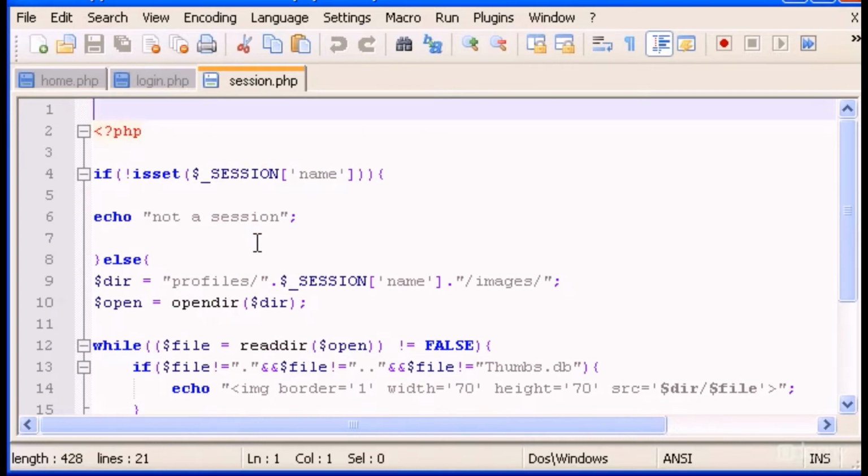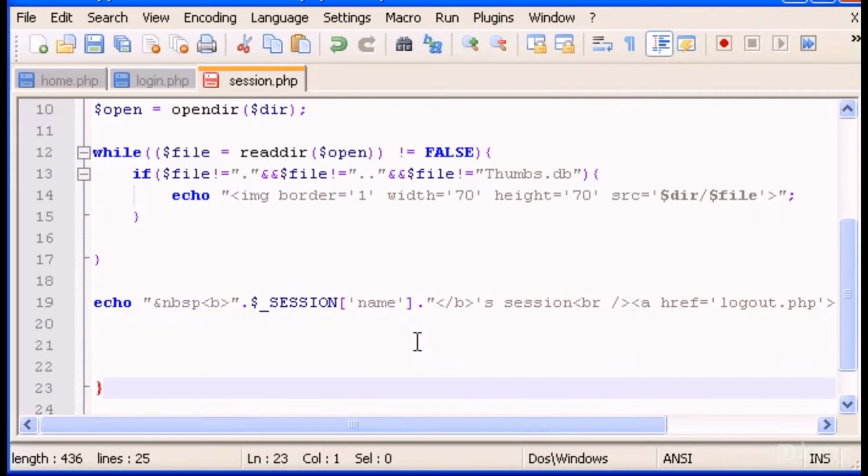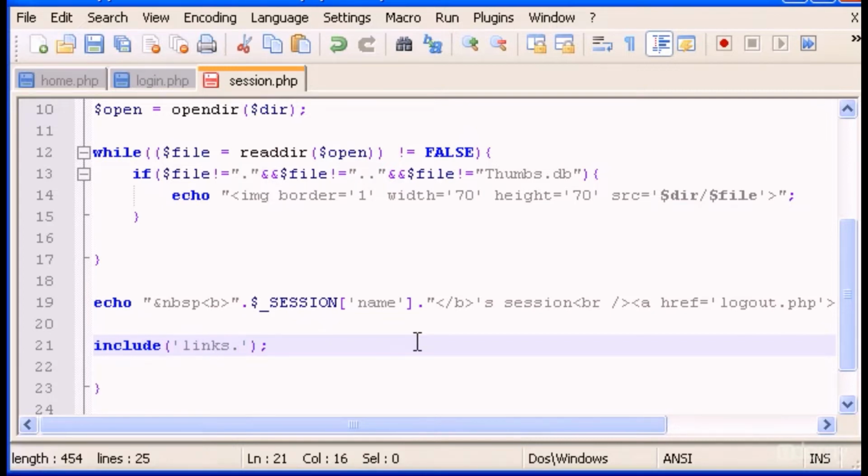And the first thing I want to do here is include here at the bottom. I'm going to type include links.php. Okay, and this will load links.php, which holds all the functions, the links to the search function and the delete function and all that. So let's save this, include links.php.